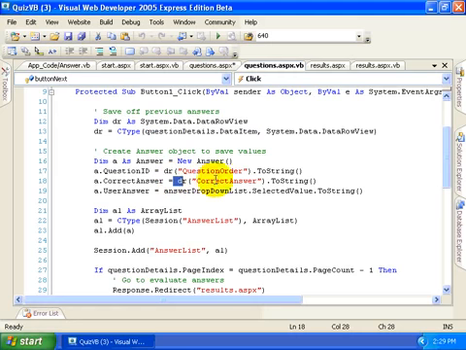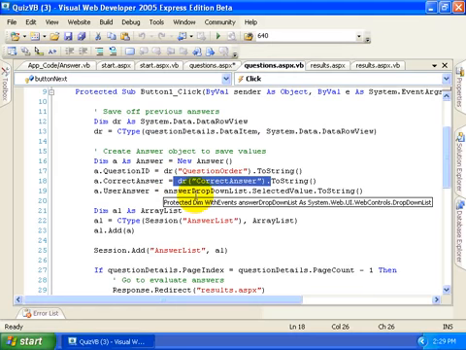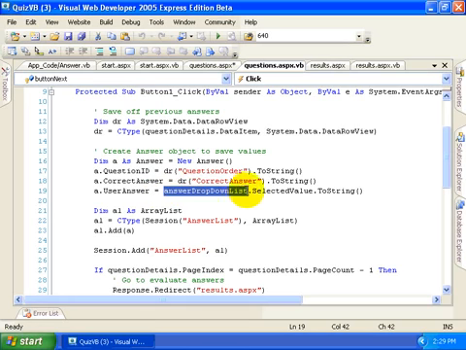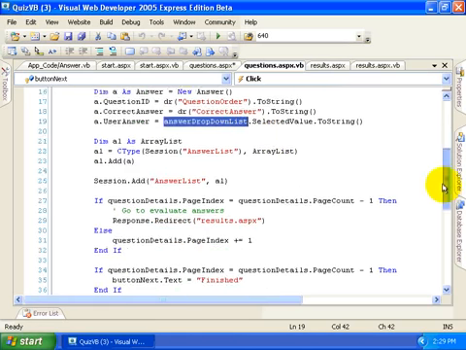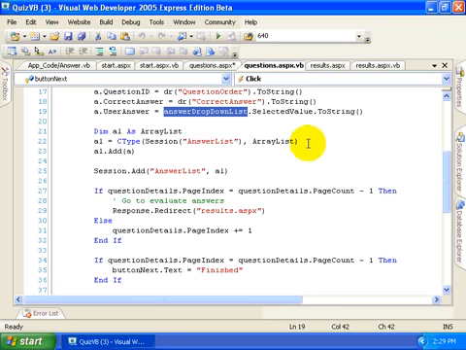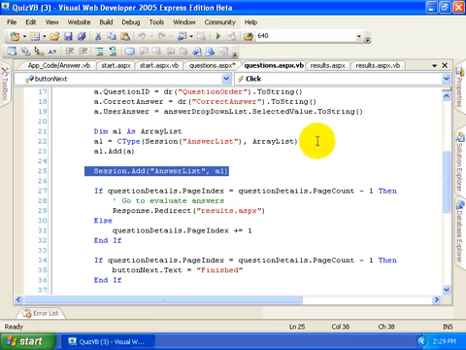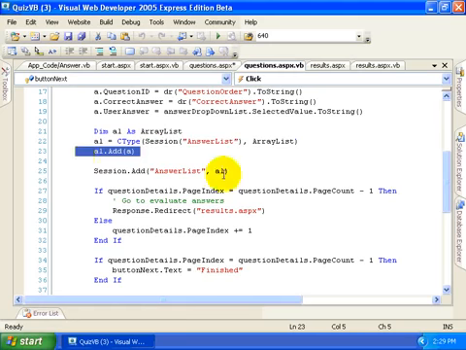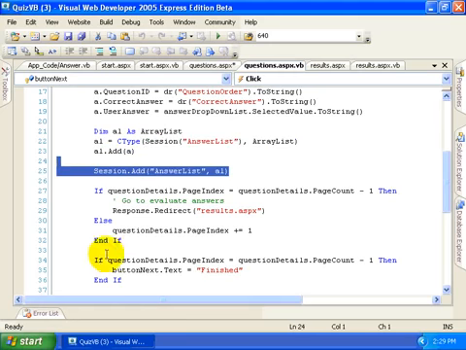We're going to grab the correct answer as well from that data row view, and then grab whatever the user selected in the answer drop-down list. Then what we're going to do is retrieve our answer list and add our new answer to it, and then save it back into session. So we're going to grab it down, plop in a new answer, and then save it back into memory.